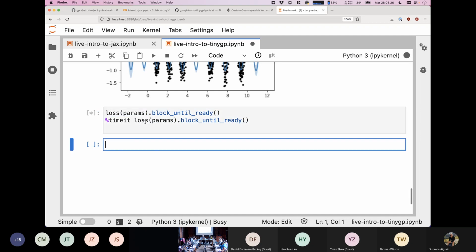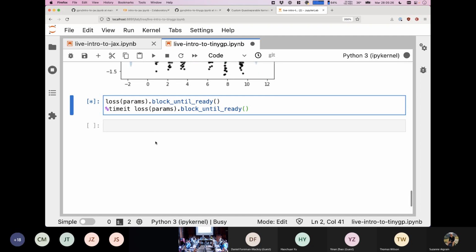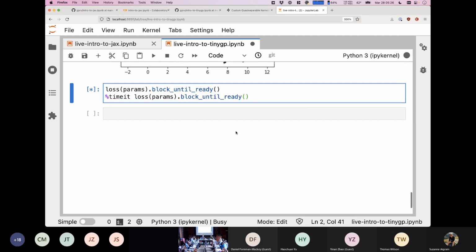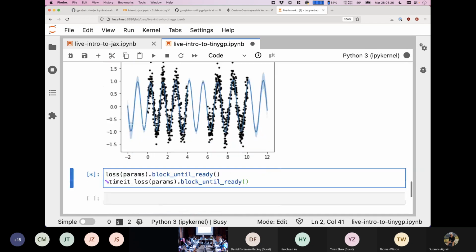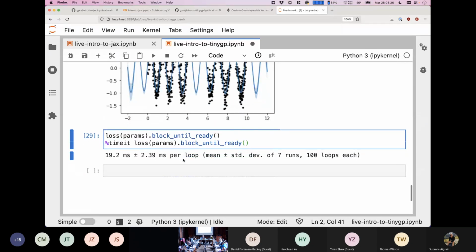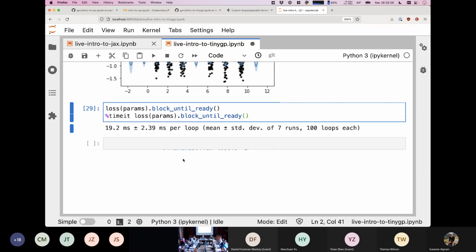And then we can benchmark it. It's running away, and I think we have 1,000 data points here. Yeah. There we go, and it took 20 milliseconds per evaluation for 1,000 data points. So it's not so bad.